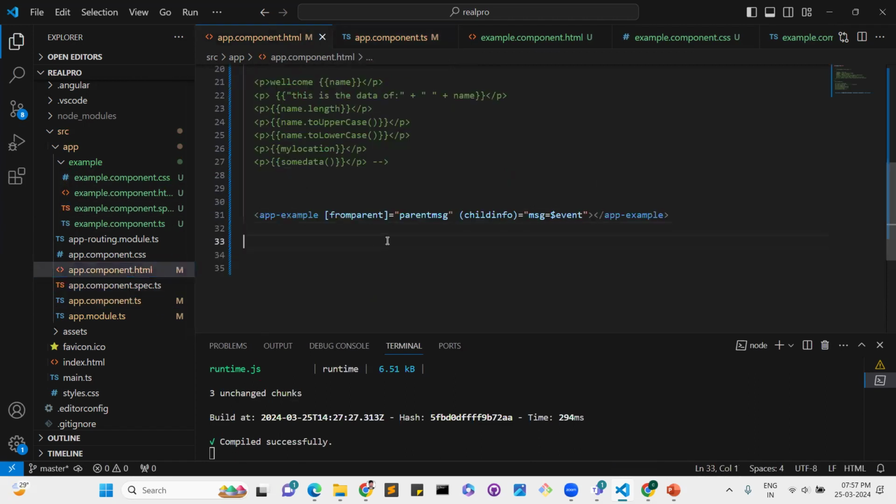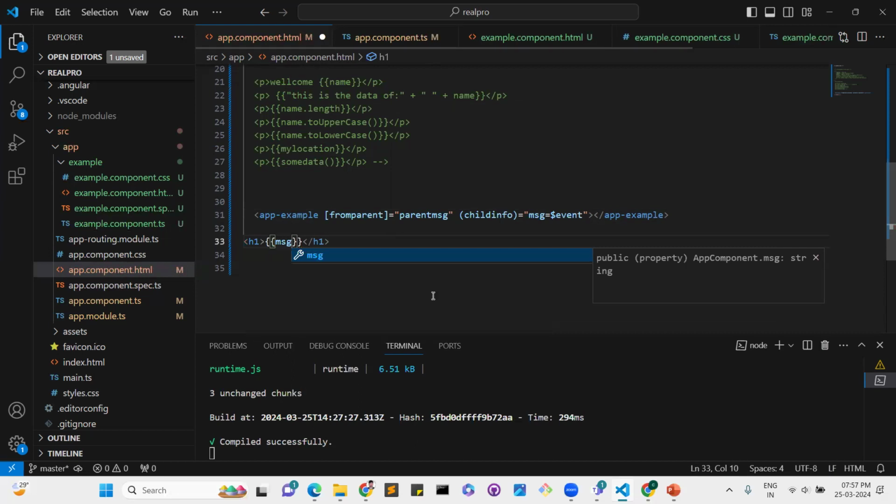So the data we need to display into the particular parent component, right? So that's why I'm taking a message. Whatever data is in this particular child info data, we can assign this entire data into the message. So that is an event, dollar event.